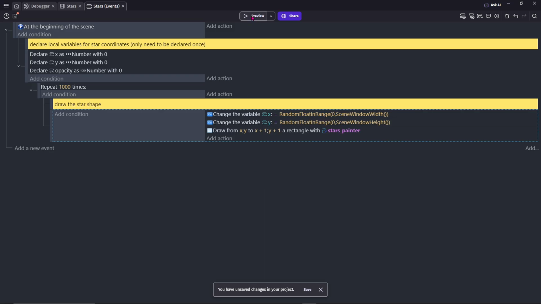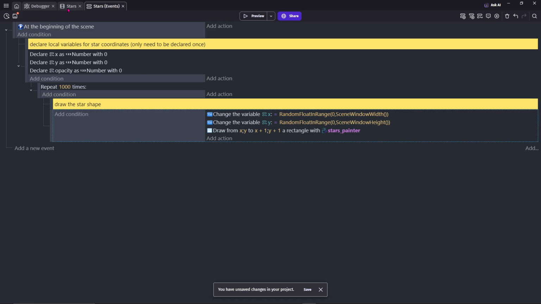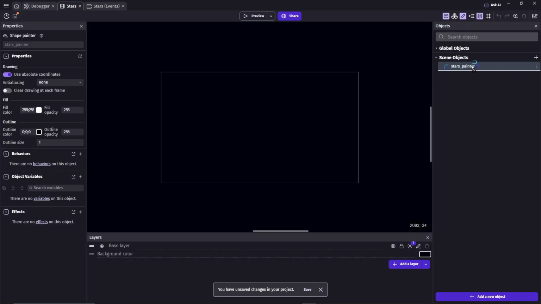Now let's take a quick look. You'll notice that the screen is black. Why is that? You need to go back to your main page and drag the Stars Painter object somewhere onto the scene. Now when you hit the preview, you'll get stars. Now as you notice, these stars are very randomly placed, and they're a little bit retro looking because they're like large pixels. They're rectangles. Now if you're satisfied with this and that matches the theme of your game, go for it. But if you'd like just a little bit more, stick with me.